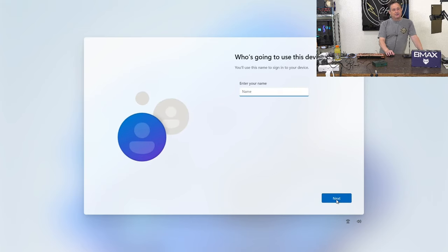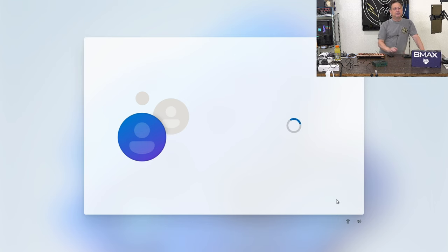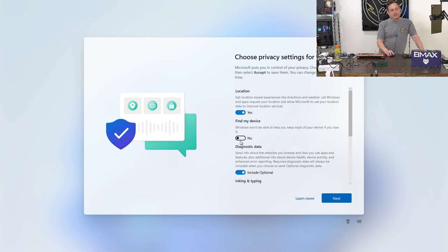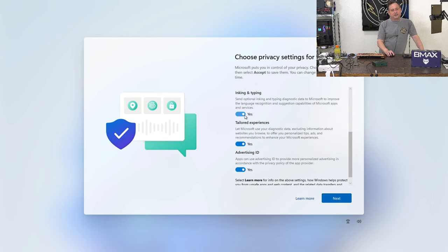Oh, look at this. It's not forcing us to get on the network. User, enter, nice. No bypass needed. Keep location on, turn everything else off.